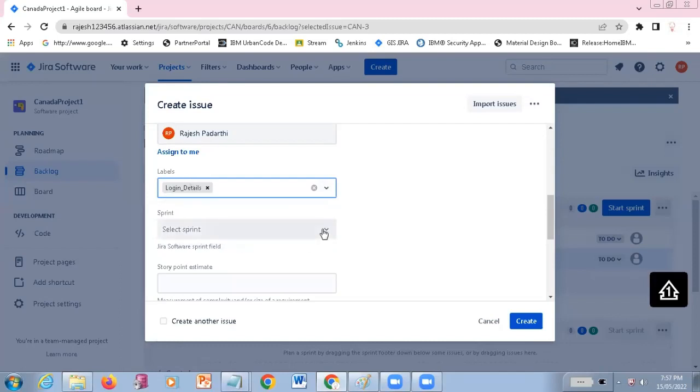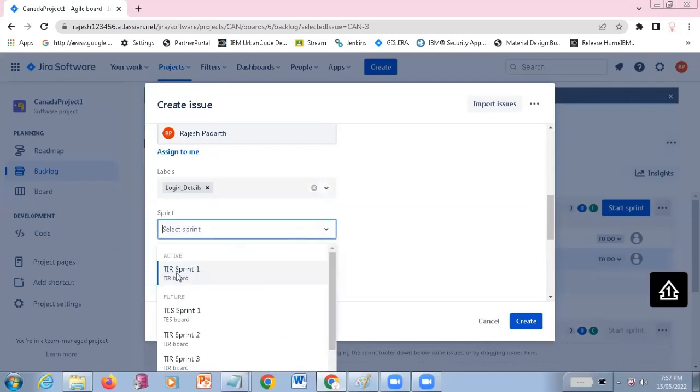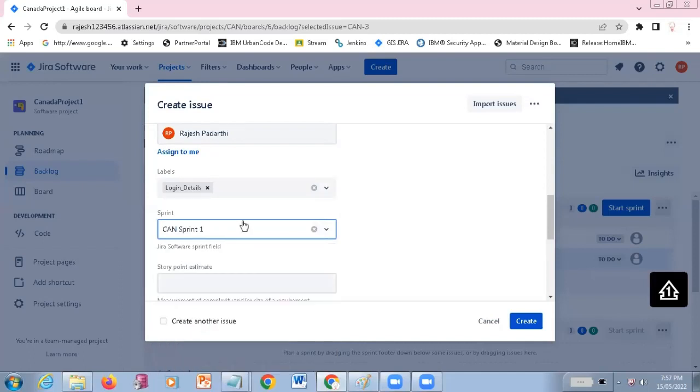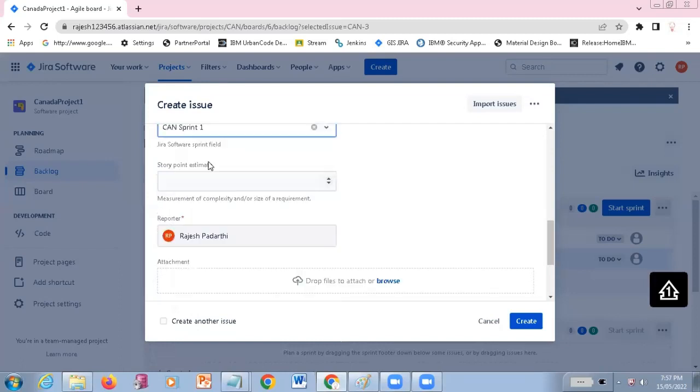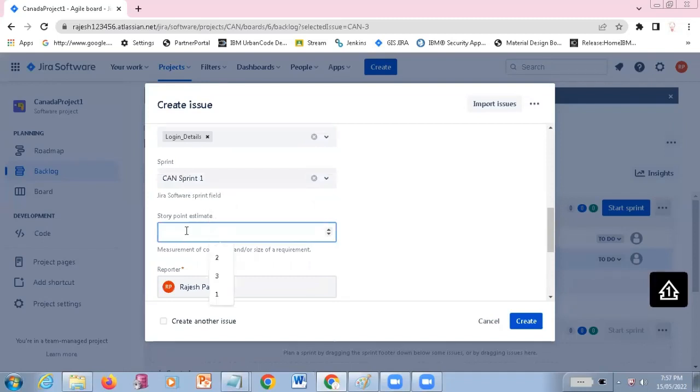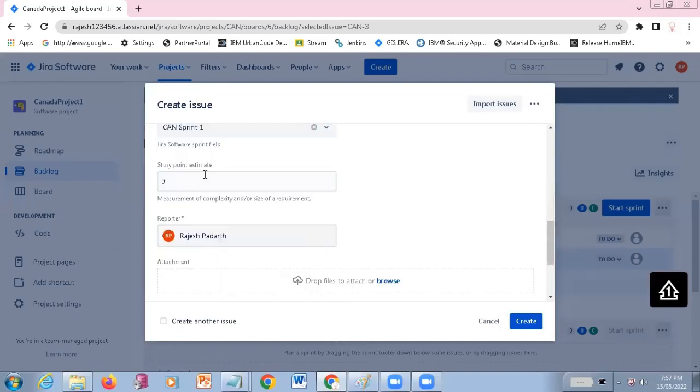And if there is a sprint, in which sprint you are going to execute this, that is, the sprint name is there, right? So here, Canada sprint one. I want to complete this task in sprint one. Now story points. How many story points is it going to take to complete this particular task? Here I'm just going to say that it will take 3 story points. So 3 story points means totally it's going to be 18 hours. Within 18 hours, I want to complete this particular task. Actually this is only for development. Development is going to take 3 days to complete this.